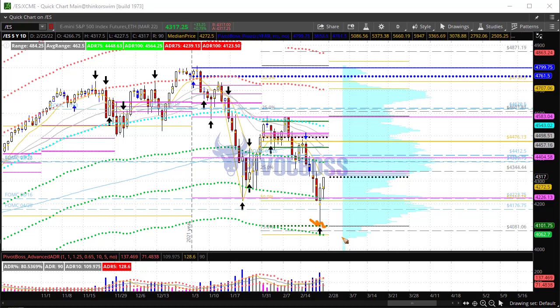Right at the RTH open, began a day-long rally back above the key range low. As we mentioned before, this key range low right here, prices in this lower area right here offer the best opportunity to trap and return back to the key range midpoint. That's 44.76. So right now, as long as price can continue to hold the lower edge of this range, 44.20, even on a pullback over the next day or two, it has a shot to rally back to 44.76. That is the midpoint of this range.